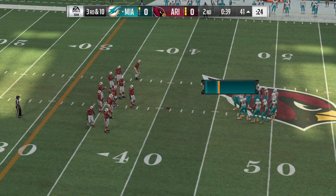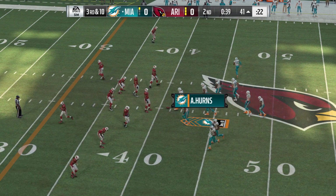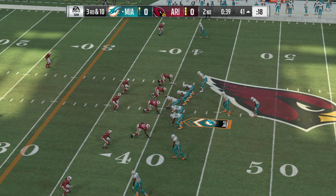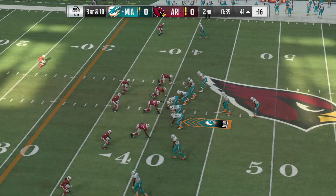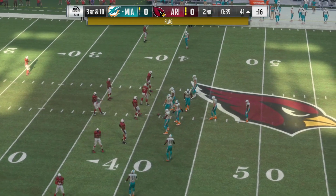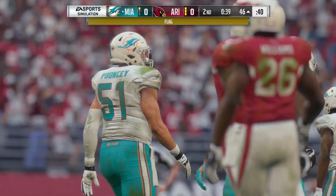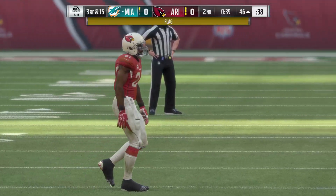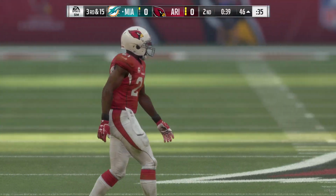Now they're coming up on play number 8 of this opening drive, but they're looking at a 3rd and long. Someone moved. Flag is out. That's going to be 5 yards. And that'll drive coaches crazy. You work all week on dealing with loud crowds, on dealing with motion, and then you have a guy jump.